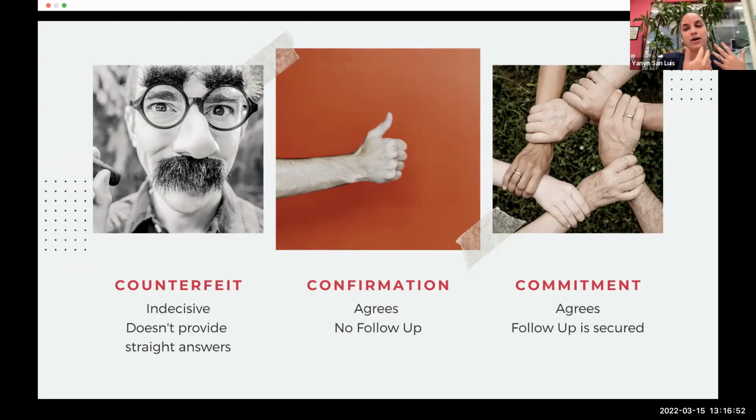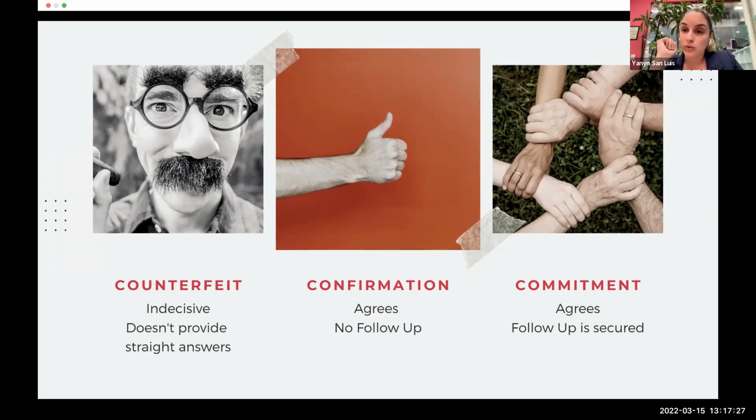They're likely giving you a counterfeit yes. They don't want to straight out tell you, listen, it's just not a right fit. Some people might, but the likelihood is that people won't tell you straight out, I just don't think that this is going to go anywhere, so without us wasting more time, I just want to stop this at this time, right? People usually aren't as direct. I do appreciate those that are, but usually they aren't. So they might give you a counterfeit yes. But as you can see in the way that I was approaching that scenario, I was saying how and what. How's next Tuesday at 3?